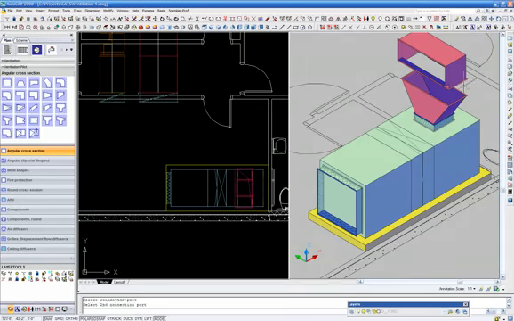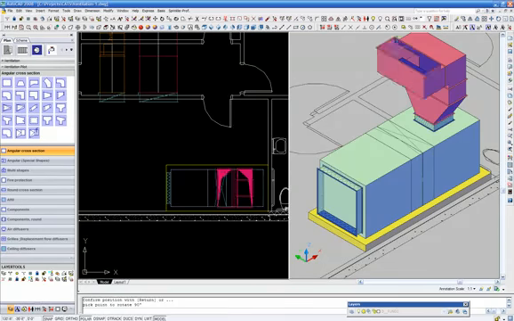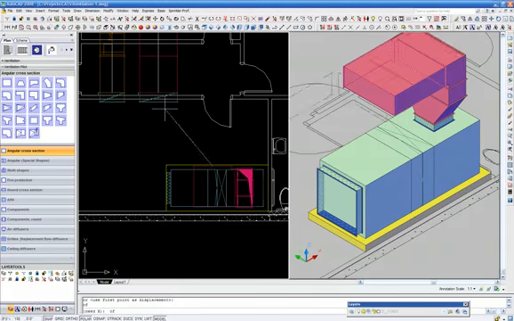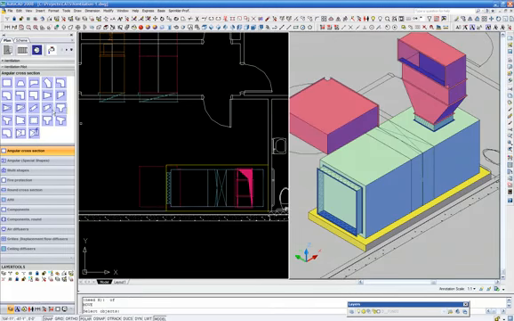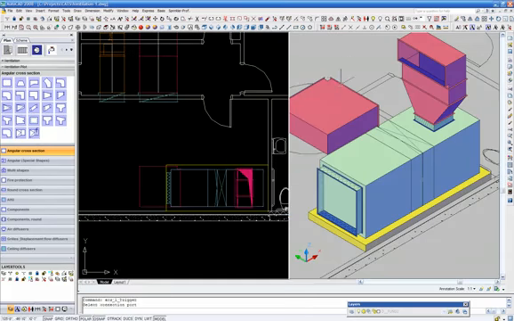We will now select duct and fit automatically. We will again select a 90-degree rectangular elbow and place it. We will now move the elbow and center in the X direction to the center of the fire damper. The elbow will be placed to its proper position. The remainder of the rectangular duct will be fit using the fit command.